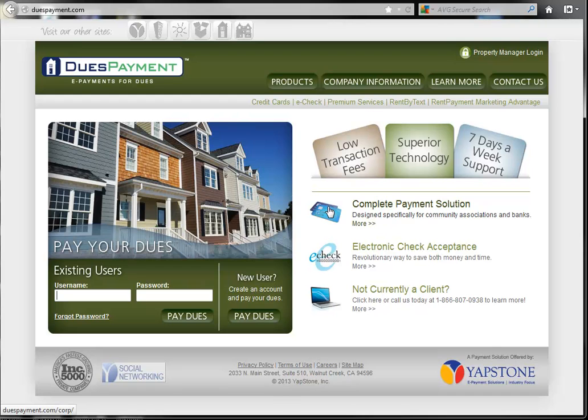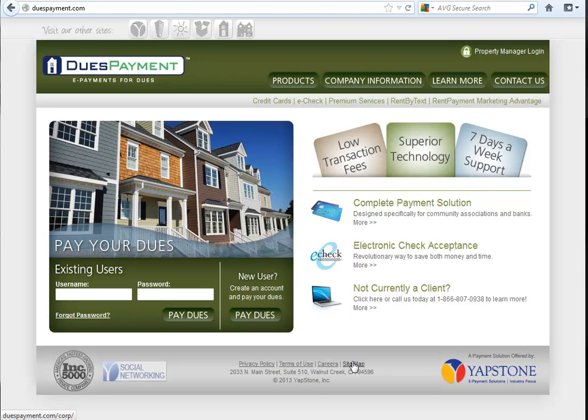First, let's discuss how using online payments makes setting up a direct debit easier than a bank. Using dues payment to set up recurring direct debit payments requires no paper forms and no voided checks. It's 100% web-based, unlike many bank options. The homeowner can set up an account online using their computer or mobile device within minutes with no paperwork at all. With bank direct debit, there's always risk involved in filling out paper forms at the management office with account information, which may then be filed on-site and emailed or faxed to various outside locations, and not via a secure internet connection.